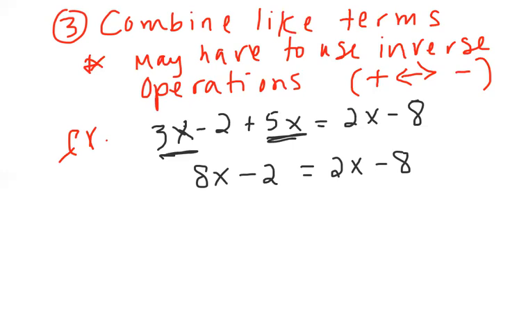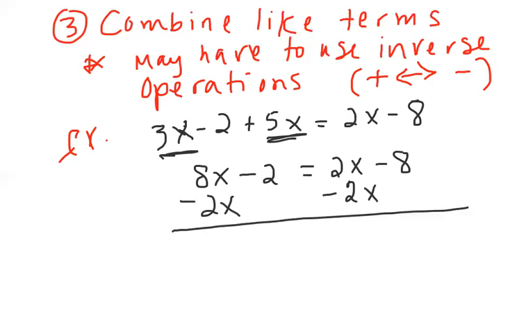There's a reason why we work on the x's first. We try to combine the x's first, because once in a while the variables cancel out. If the variables cancel out, there's no point in continuing with the problem. So it's best to go ahead and combine the x's first. Then you want to go ahead and work on the numbers.